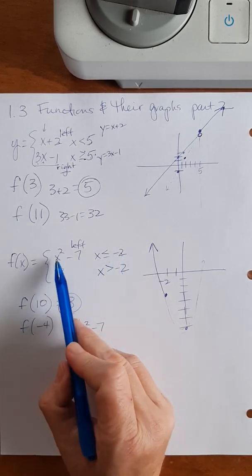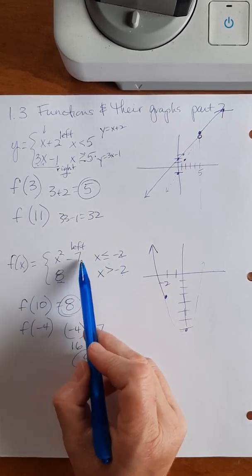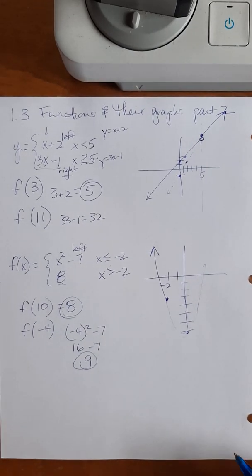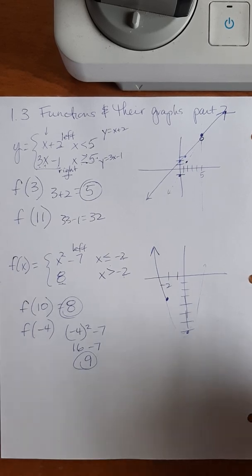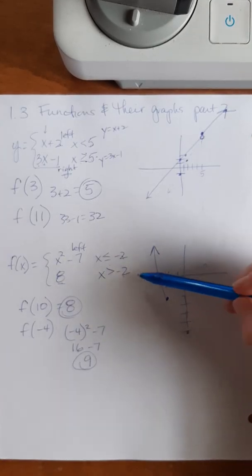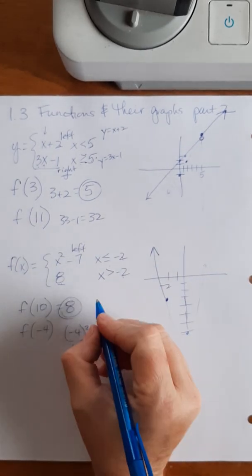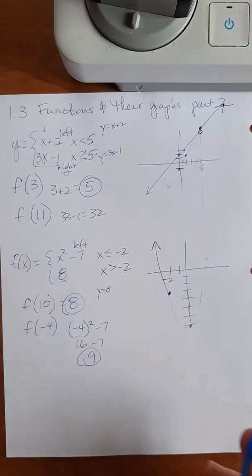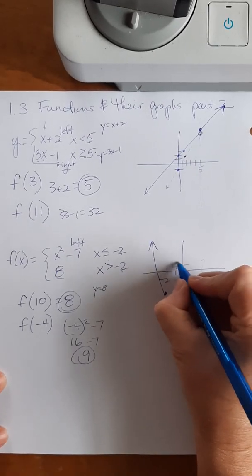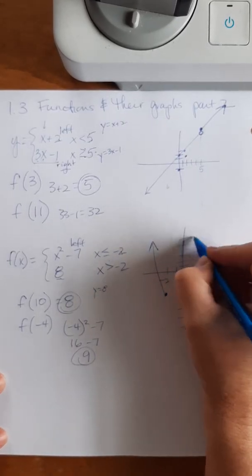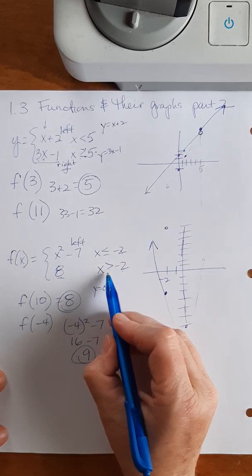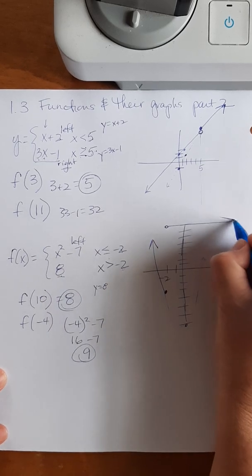And notice how if you plug in -2, you get 4 minus 7, -3. That's pretty close. Yay me! That doesn't happen too often if I'm not trying to be exact. And this one at 8. Well, y equals 8. Don't let that throw you, because remember, that's just a horizontal line at 8. So you're going to go up 8, 2, 3, 4, 5, 6, 7, 8. At -2, open dot because no line.